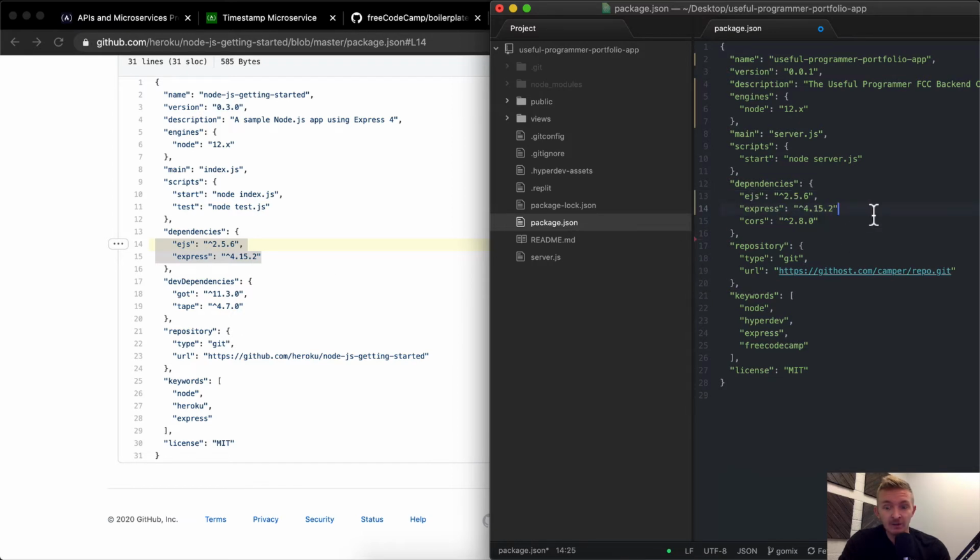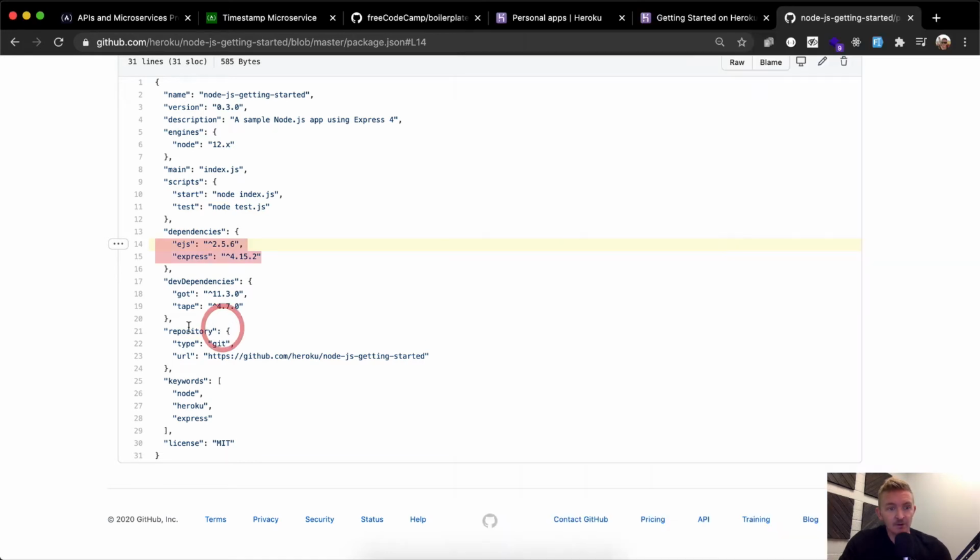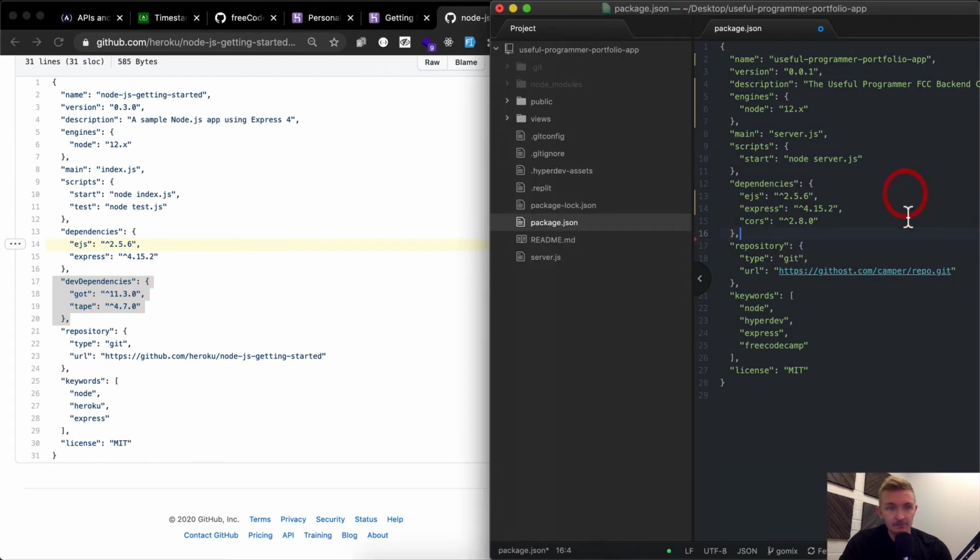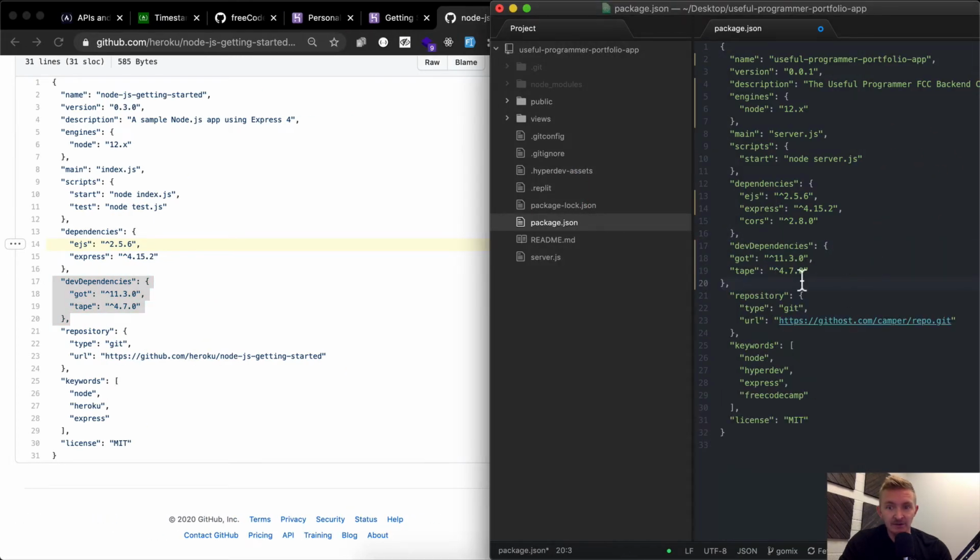And now we want to make sure we put a comma here. These are all objects, so you want to have a comma separated list. This is a JSON file, so it's really important to maintain excellent spacing in your package.json. You don't want this thing to get messy. Dev dependencies. Okay, so we went from dependencies, then there's dev dependencies, and they've got tape here. We might as well adjust this and add the dev dependencies in here, even though I'm not exactly sure what they do.